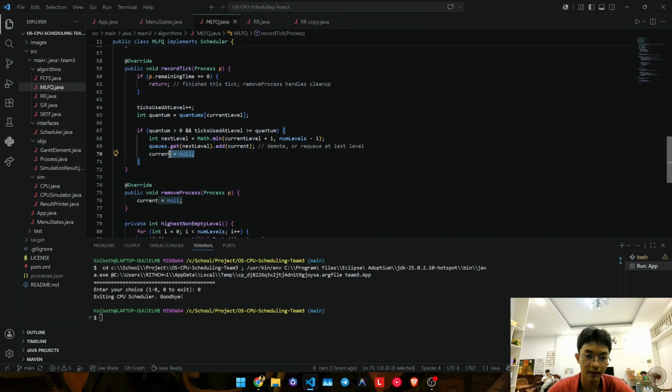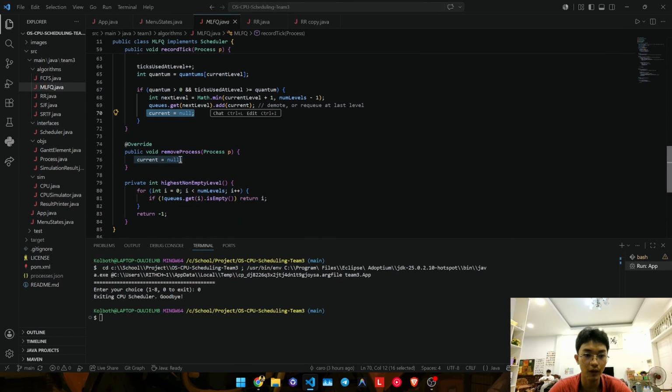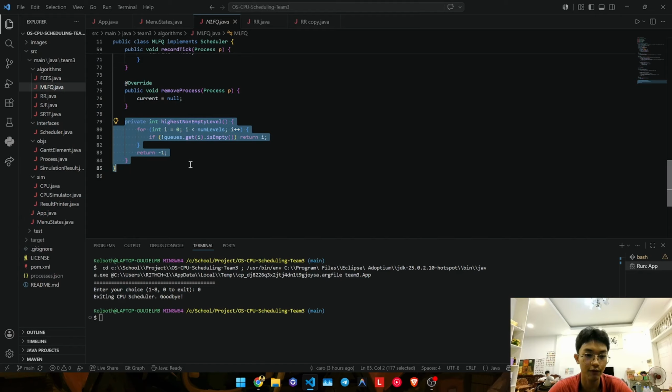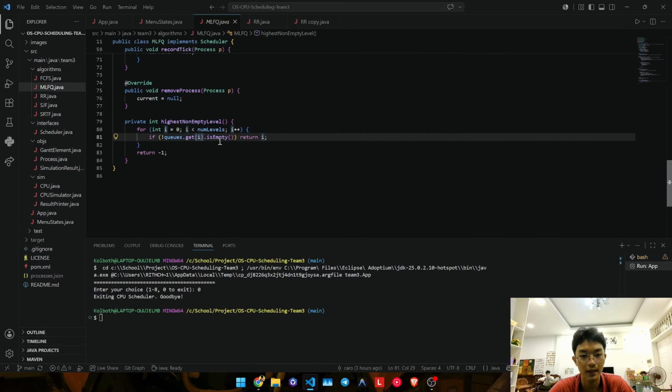And then we reset or clear the CPU, what it is holding. This is just a remove process from the queue, and this is the helper function, highest non-empty level, to check which queue is not empty and which variable is storing which process.